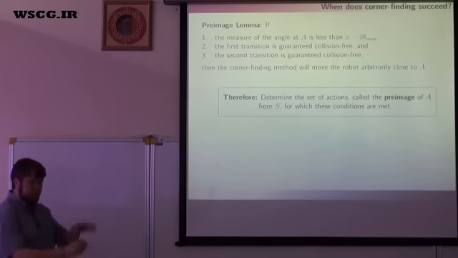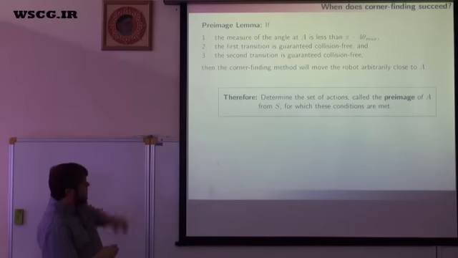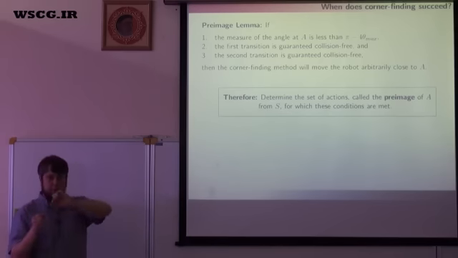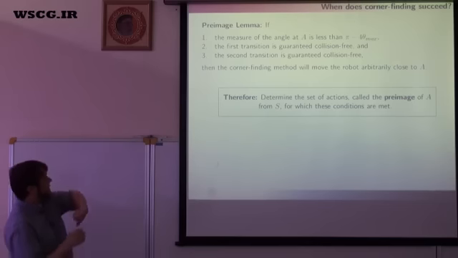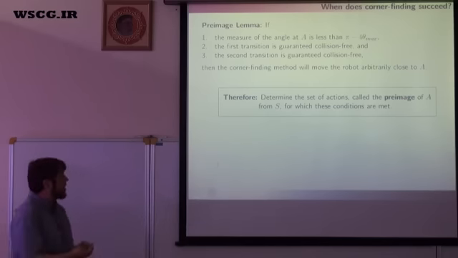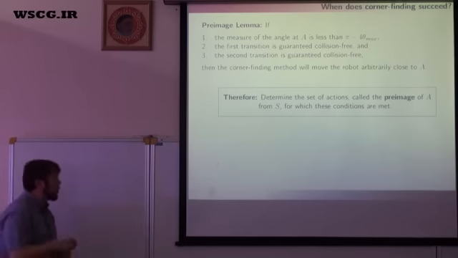Okay, so the first condition is the angle can't be too big. Basically what you need to do here is solve for the value of that angle at A that gives you the possibility to just bounce back and forth between the same 2 points. Then as you make it narrower, you make progress faster. So if we have an angle bigger than pi minus 4 theta max, then it actually diverges instead of converging. So that's kind of bad news. And of course, smaller angles will give us faster convergence. But depending on the value of our error, we can do this even if it's much bigger than 90 degrees. Okay, so that's one thing.